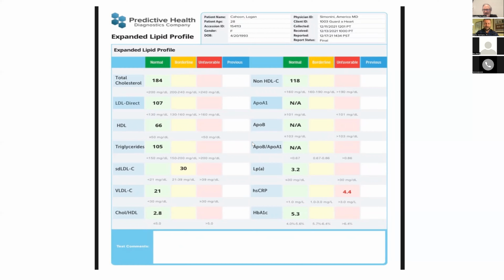Okay. Yeah, for sure. So the HSCRP, compare this to like a previous CRP that maybe they've gotten at Quest or LabCorp. Is this like the same CRP or is this a high sensitivity? Explain that. It's a high sensitivity CRP. And just to give you an idea of how powerful the biomarkers from the pulse test are, if we just take the biomarkers and compare them to CRP, the biomarkers alone are 2.5 times more sensitive and specific than CRP.